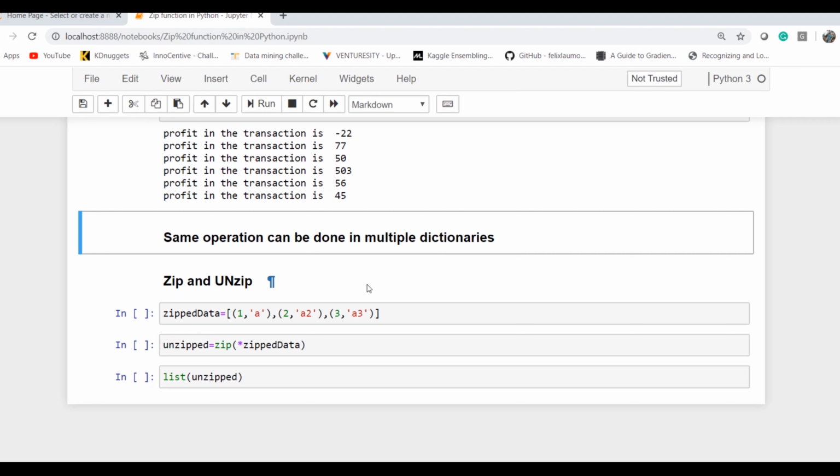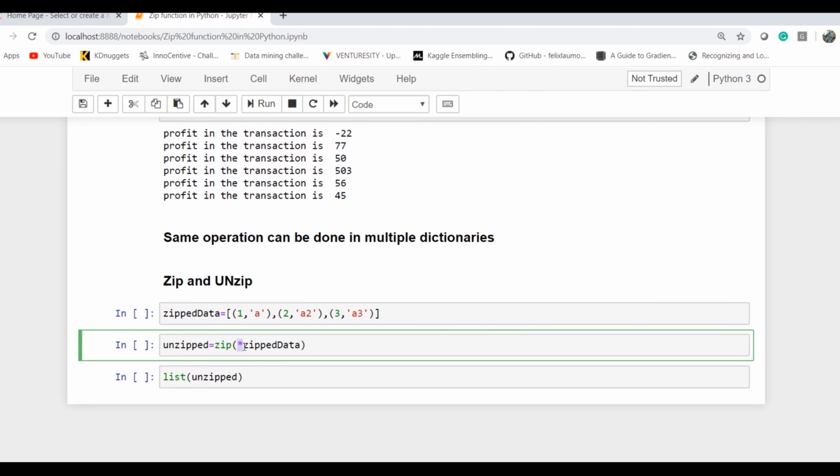Now the best question is: if I can zip, can I unzip? The answer is kind of yes, but not using a function called unzip, but using an operator that does that job for us, and that is the star.